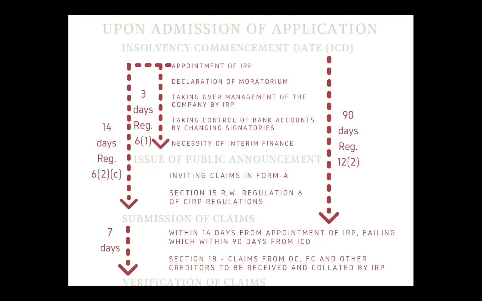So here the insolvency commencement in our example is 23rd December. That is the appointment of IRP, whichever is later, right? So as on that date, whatever are your claims, totally, even though your claim is not due today, even though your claim is due 10 years hence, you still have to file your claims now. Only then me as an IRP can establish what kind of claims are being made. So this is the funda behind having an issue of public announcement, asking people to submit their claims against this corporate debtor.